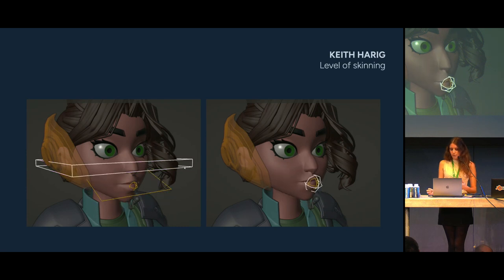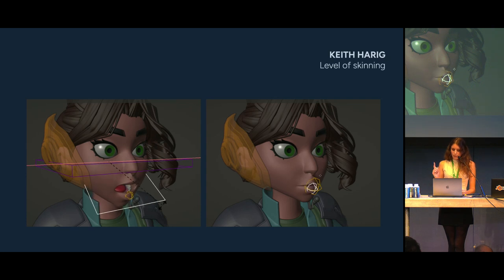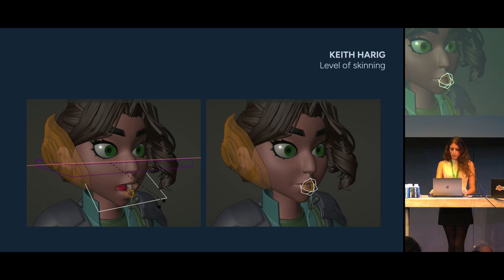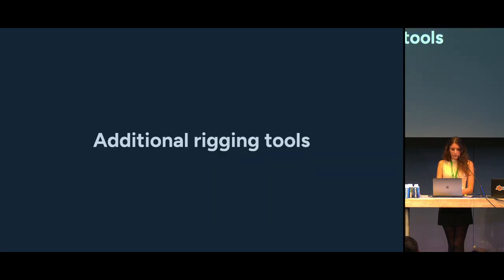Sometimes we use an additional skinning armature for a different kind of influence on part of a character. For example, the main armature globally deforms the face, while the secondary armature — which we call wrap — adds more details: the main skin allows us to open the jaw and move the top of the head, while the secondary skin moves the mouth globally using different bone influences. The rig UI panel also includes IK/FK switch and hide controls for arms and legs, curving, scale, automatic rotation for shoulders, and a parent space panel for changing constraint parenting on hands, feet, or hats.